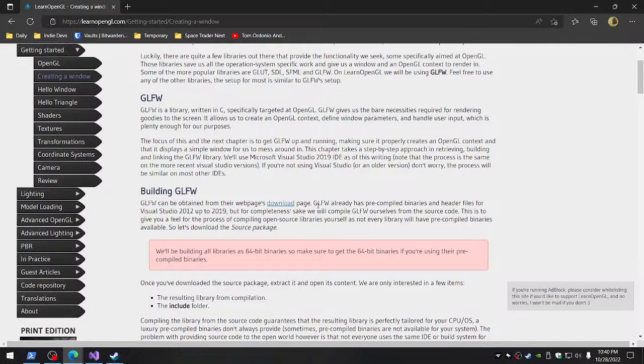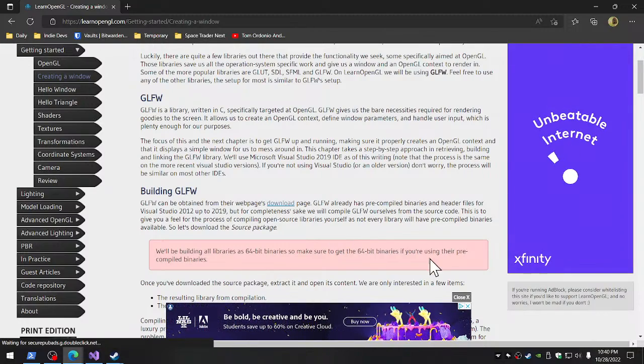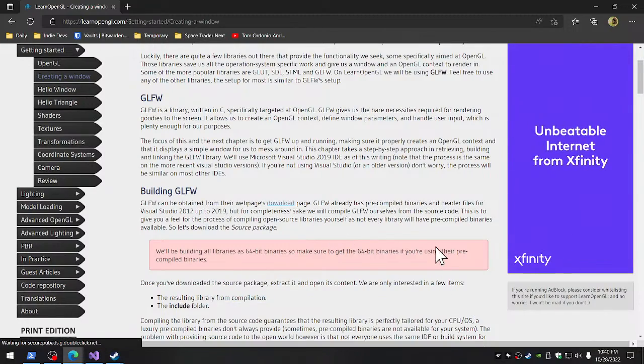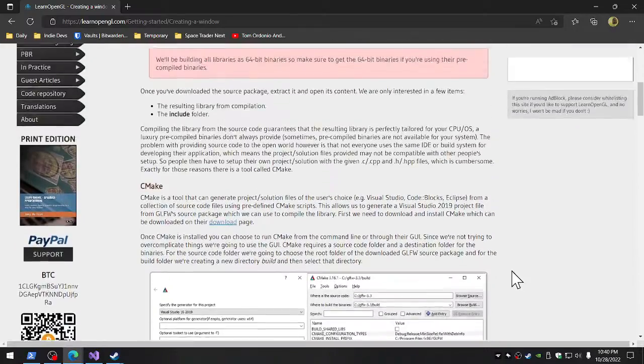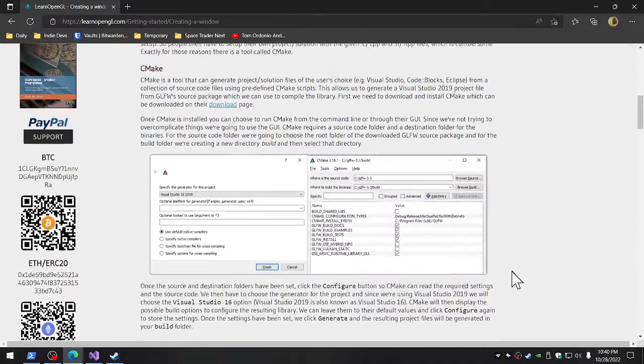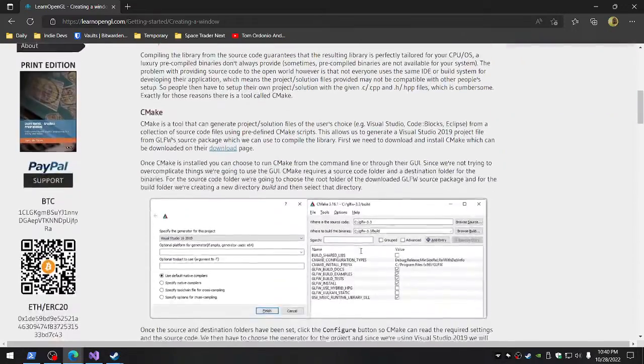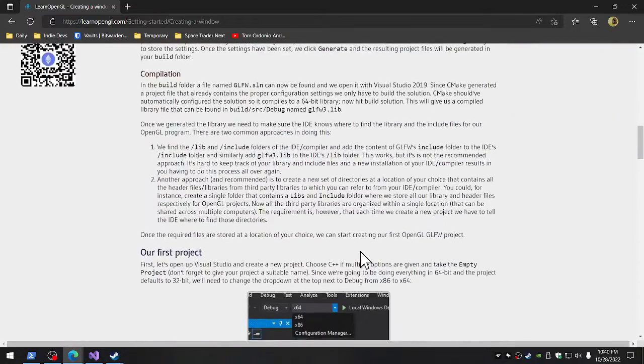Okay, so GLFW, and I already have all this stuff done, plus I just went through that with Vulkan. And so I actually don't need CMake. Okay. So the library, the include folder, compilation, build, okay.